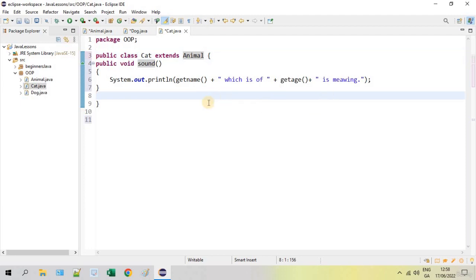Now it is sorted out. So this is just one line inheritance. In inheritance I can create another class, a kitten, for example, a little cat, which will inherit this cat.